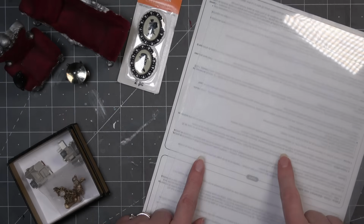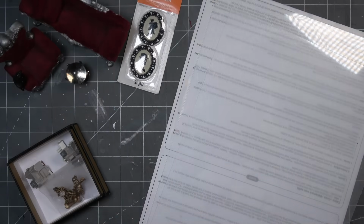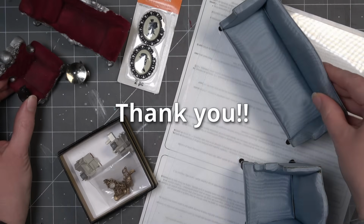Let me know in the comments if you use Shrinky Dinks and what you use them for in miniatures, because I would love to try it out.